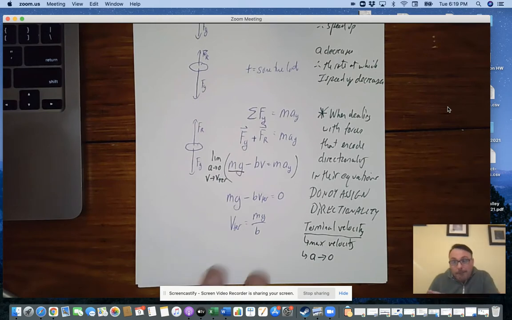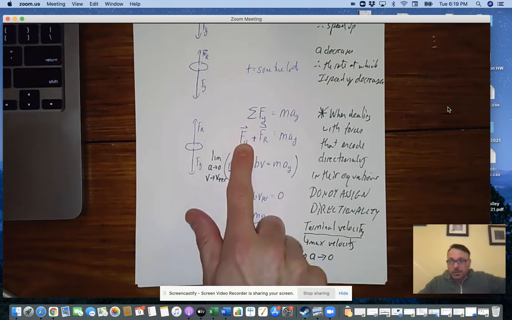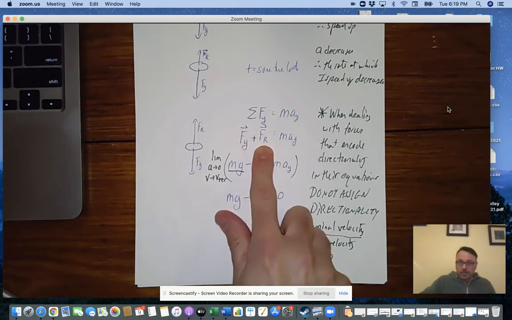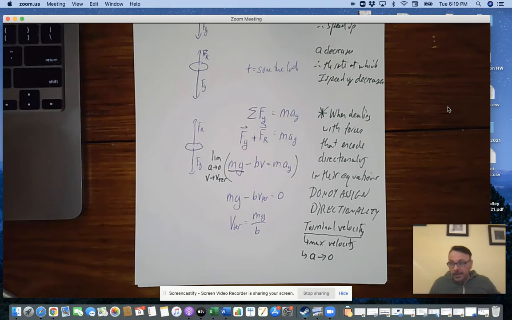So there it is. Now, I'm not boxing that as an equation because it depends on the type of force that is the driving force and the structure of the force that is the resistive force, right? And those could be all different things. The equation for v ter is unique to that physical situation. So there is no one equation for v ter. It is contingent on the scenario. But how do you find a v ter? You do a sum of forces equation, you do a limit analysis as a approaches 0, and you find your expression for v ter.